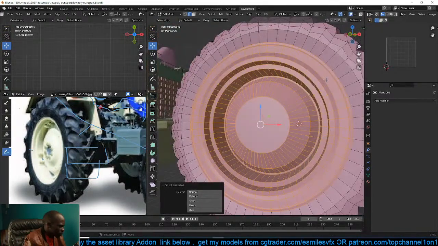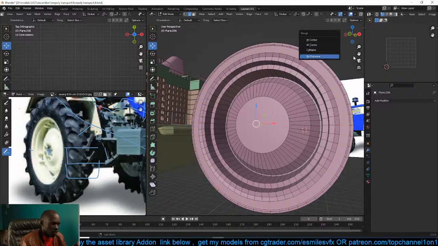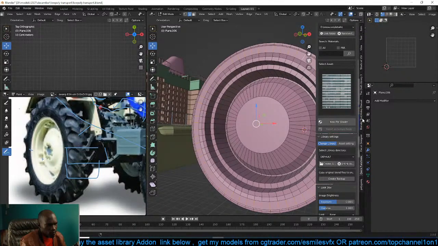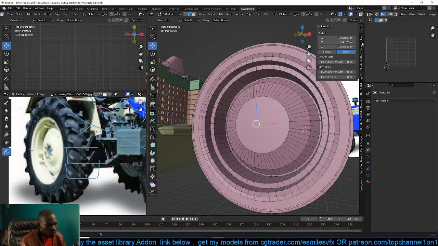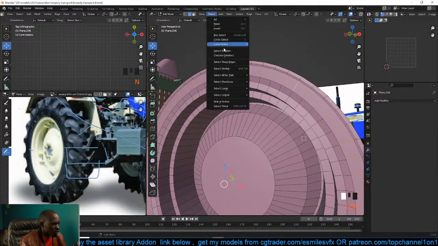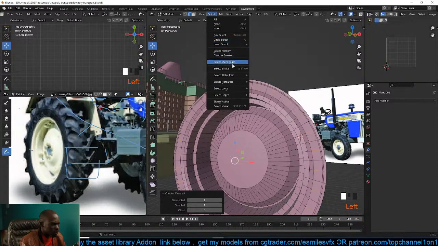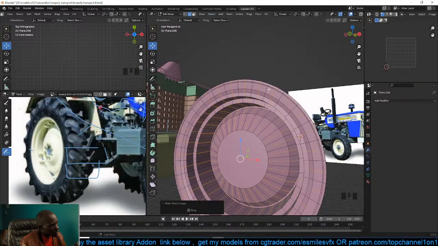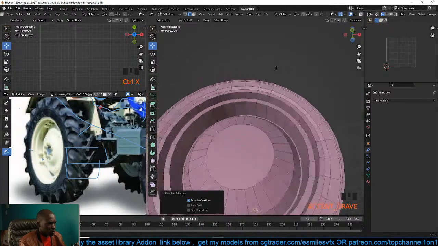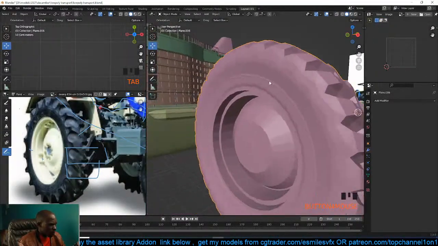Yeah, I think for this inside ring, I'm using a lot of polygons, so I'm going to use a ring select. Let me turn on my shortcuts for you to see. So I've selected an edge ring, and I'm also going to deselect using the checker deselect, and then select using the ring select, loop select, edge loops, edge rings, edge loops, just to reduce on the resolution like that. Let me see. Yeah, I think something like this is enough.